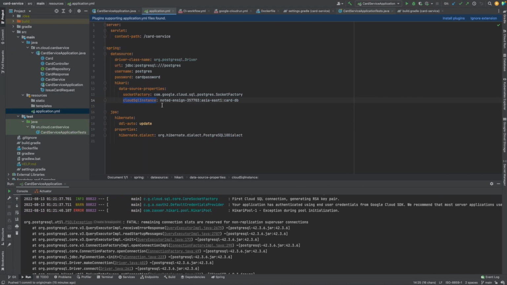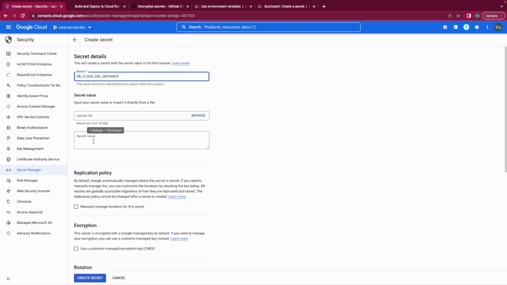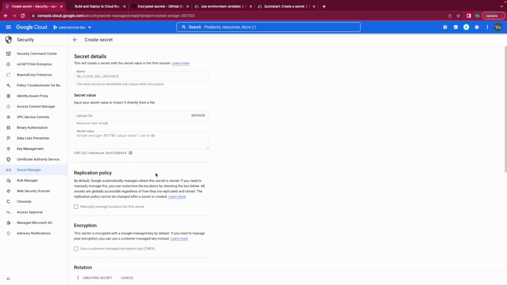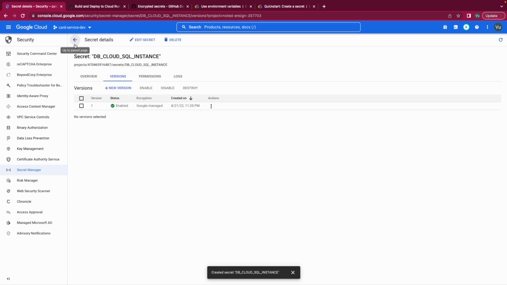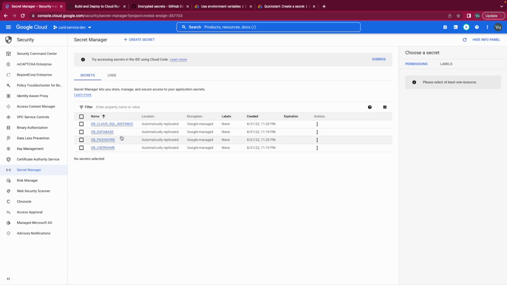And the value is okay. Create secret. Okay, I think that's all we need for our simple app.